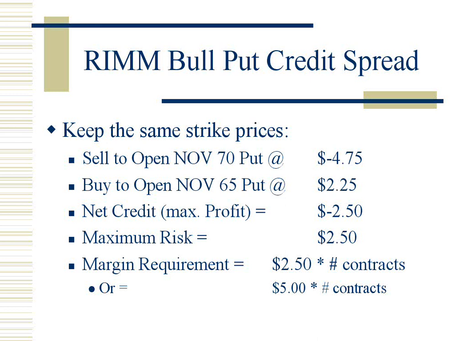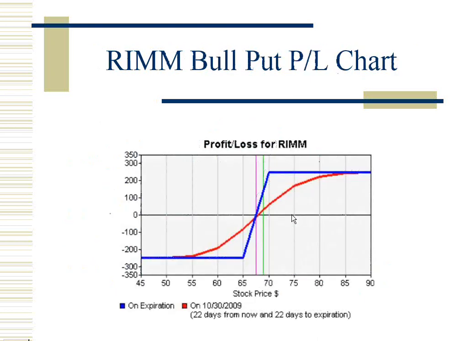Okay? Some brokers will not do that. Some brokers will charge you the whole difference in the strike prices, the 5 points between the different strike prices, to place this trade. Okay, it is a leverage trade, and we're going to have to point that out because that's going to be very important coming up in the next slide. Okay, so depending on what your broker requires, your margin requirement for this trade might be $2.50 per contract or $5 per contract.